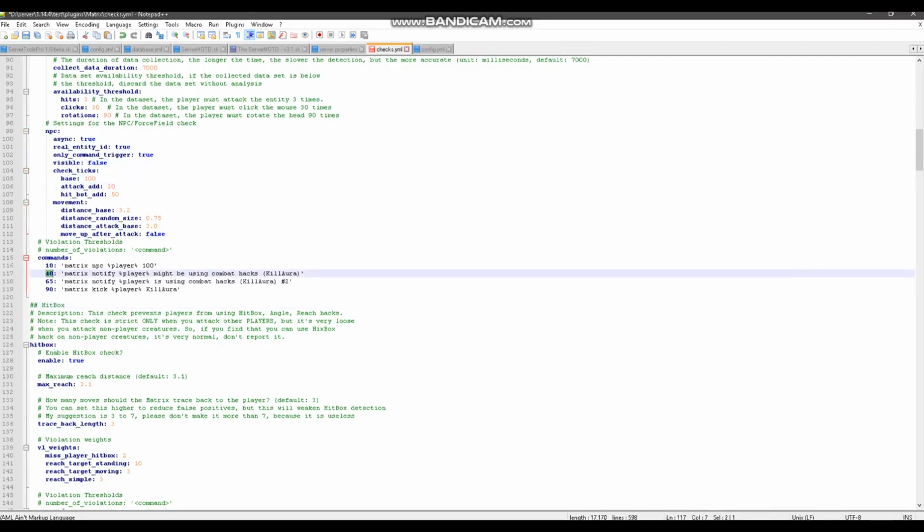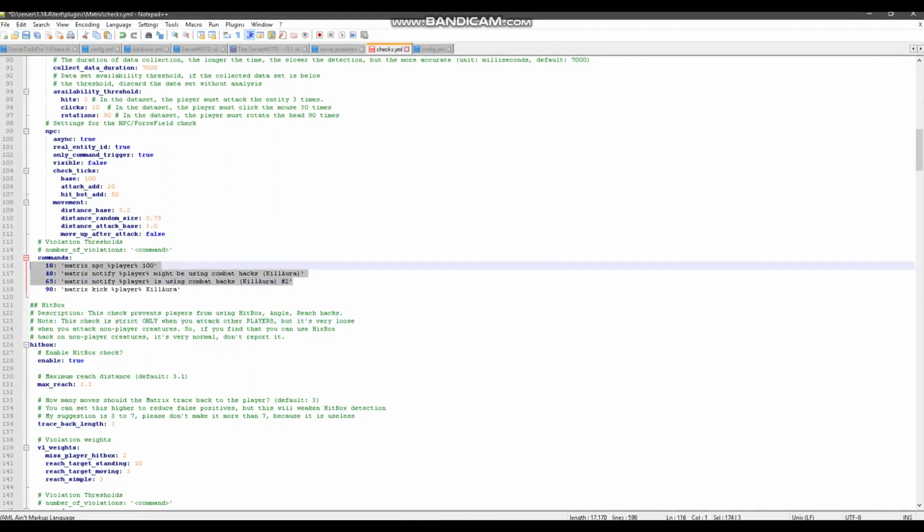And at 40 violations, Matrix is going to notify the staff members with the permission on your screen that this player is using combat hacks, but it's not really accurate. So that's why there's two notifications. When the player reaches 65 violations, it's going to notify the staff members again that this guy is using combat hacks.